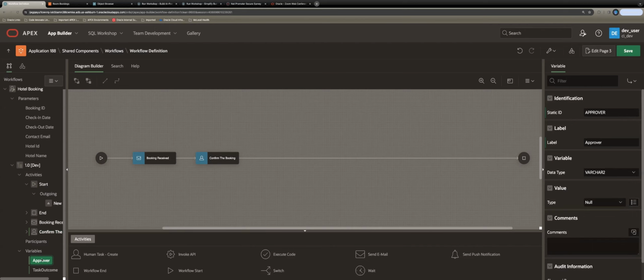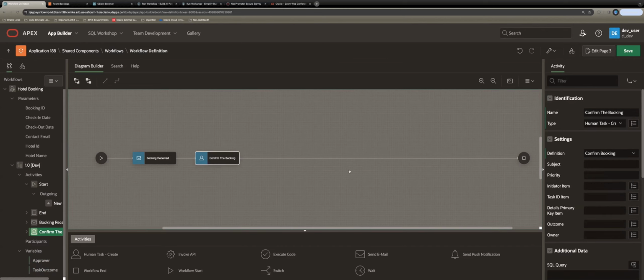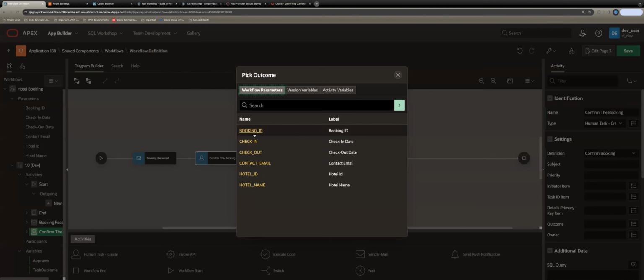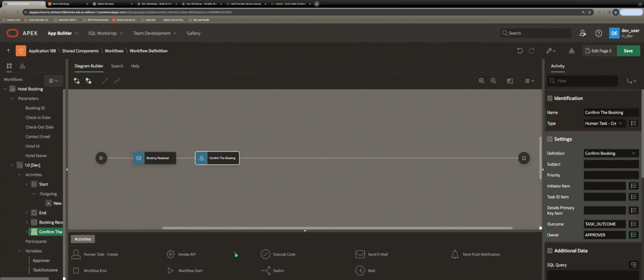These are created, and variables differ from parameters in the way that variables will be updated and manipulated throughout your workflow, while parameters are items that are more static during the processing of this workflow. And so what we'll do is we will use these task outcome and approver to determine if the user approved or rejected the task. And so we'll just note that down here. So here we'll put task outcome as the outcome and the owner as the approver.